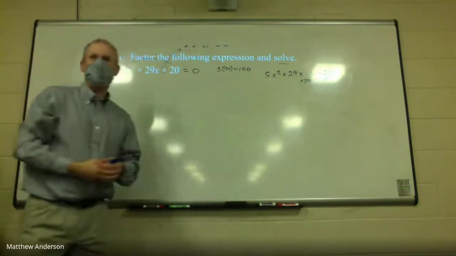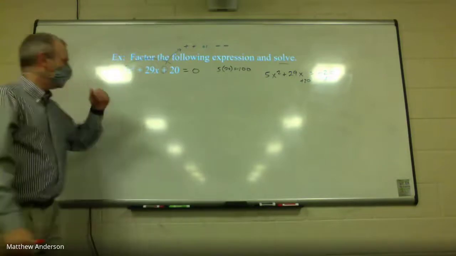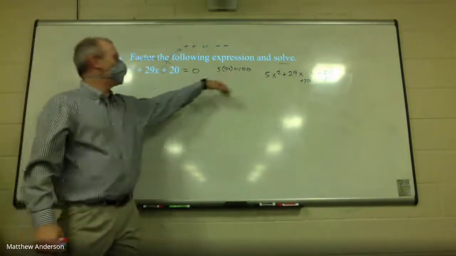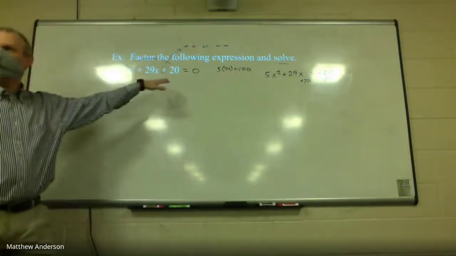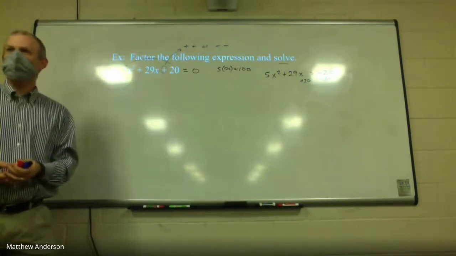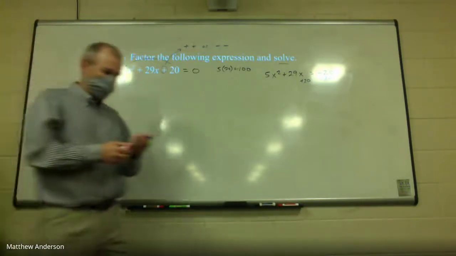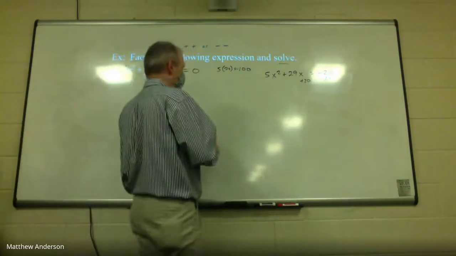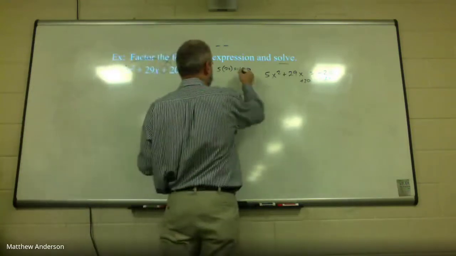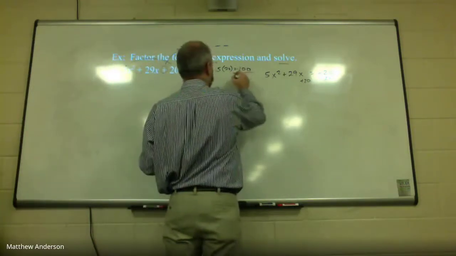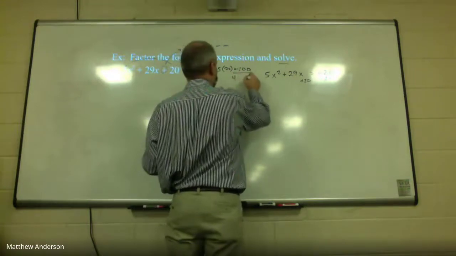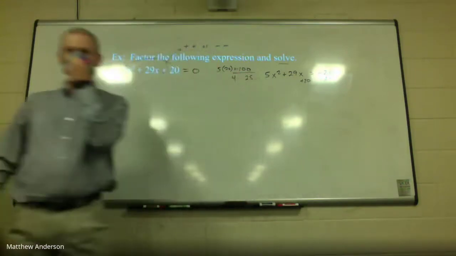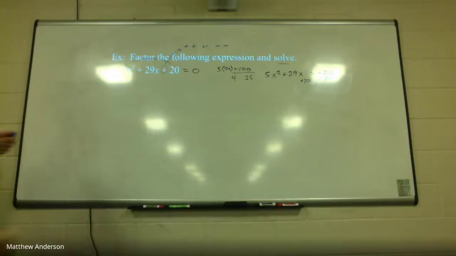Now, we may be able to do this faster if we just think about it. Can you think of anything that multiplies to be 100 and adds up to be 29? 25 and 4, right? Quarters again. Quarters are useful. So 25 and 4. So we don't have to write them all down if we can think of it. But if you just start going through it, eventually you should find the one that works. So then we use that.